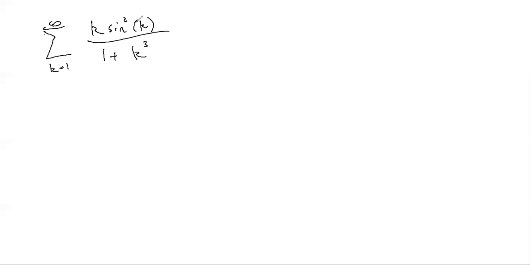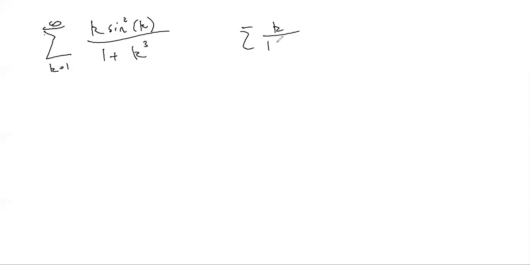All right. So this is a bit stranger because we were dealing with usually n's or k's, polynomials of them, maybe geometric series stuff. Now we got a sine squared. So it's the same principles, it just takes maybe a little bit more thought. Okay, let's see, if I compared this to something, what would happen if I ignored the sine squared for a second? Then I would have k over 1 plus k cubed. Okay, let's kind of go step by step.